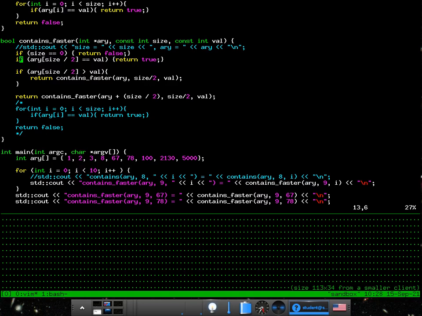Well, the other problem is, if it's not a power of 2, you're going to keep hitting an odd number at some point, right? So I don't know if you just do one check for odd. You're going to have to be checking almost every time, and then that's going to degrade performance. So yeah. Could we just set size to be an even number? Solve the problem of making it never happen.